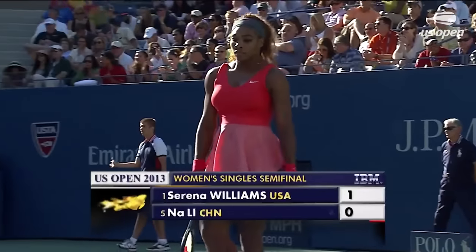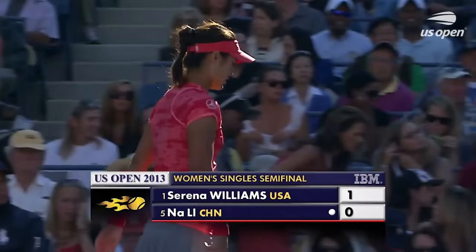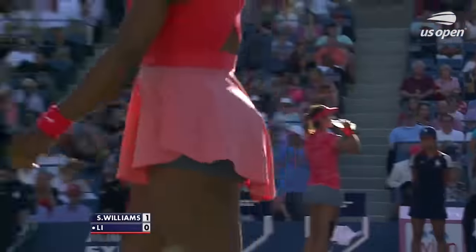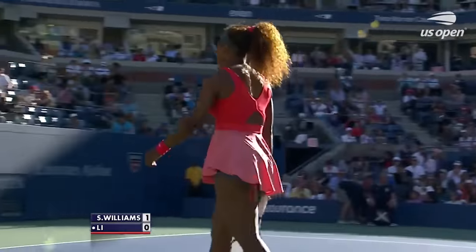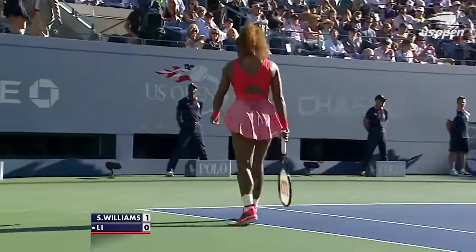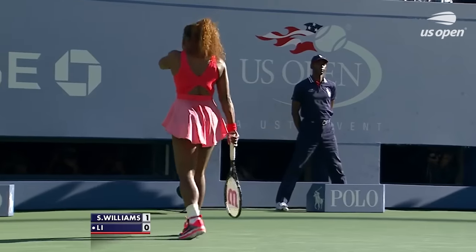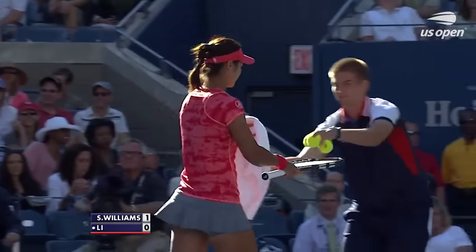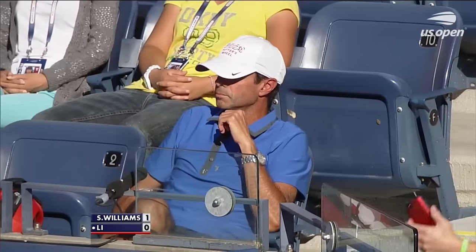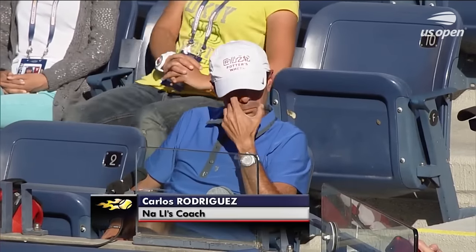Wicked angle, and Serena starting this match out looks fluid, looks relaxed out there, and always comfortable for her starting out serving. And those were big serves right out the gate. And this is where Li Na has to relax enough to serve a high percentage of serves, well placed, but she needs to get on the board here and would be much easier if she were to get these first 2 points or at least split them.